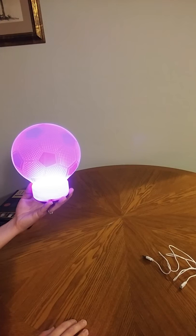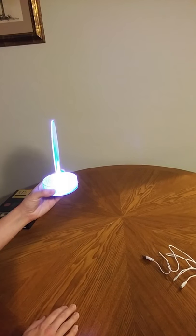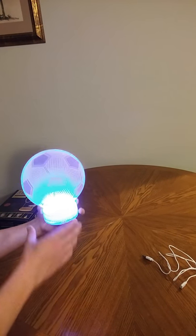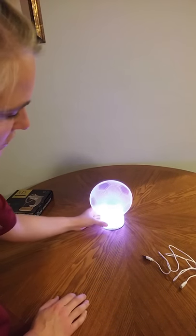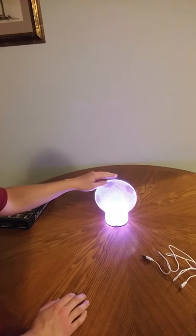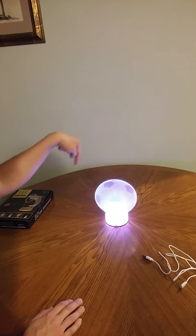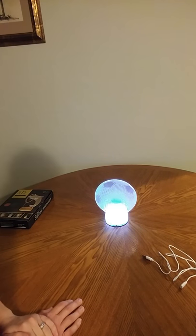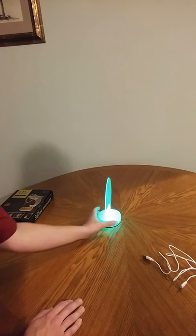I guess it does. When I'm looking at it from different angles, it does. It's just that I've been looking at it so often when it is flat like this. But just the structure of those lines there will make it look more 3D. And there are certain positions where it looks like it's an actual dome light rather than just this flat piece that you see.